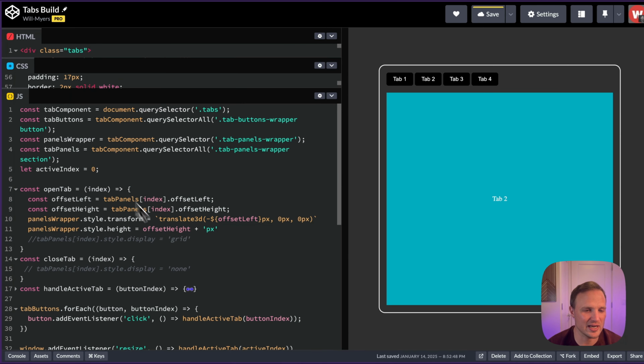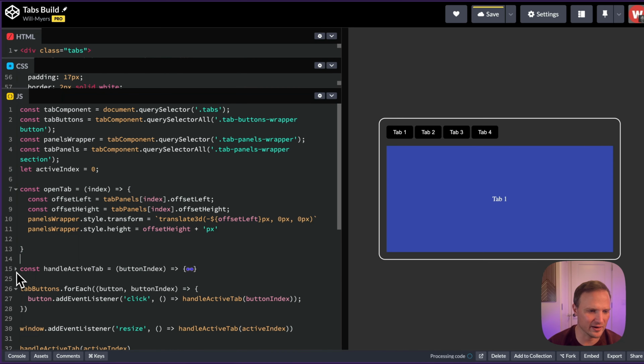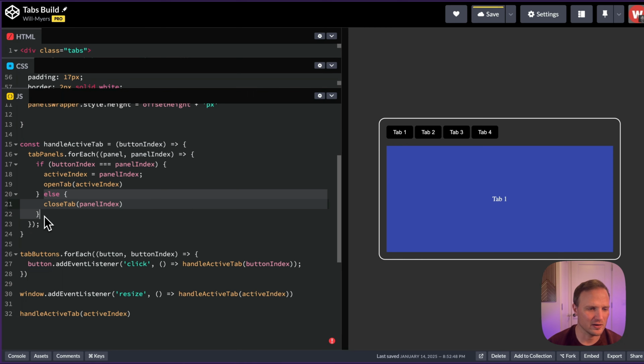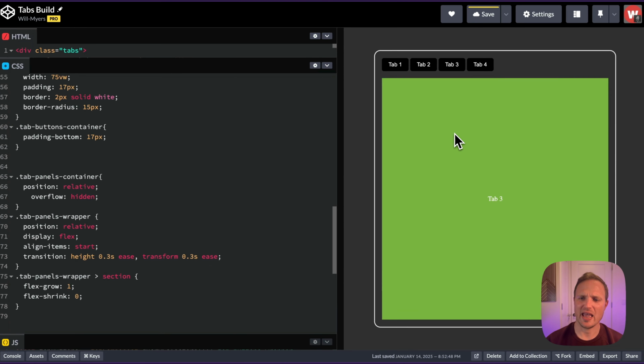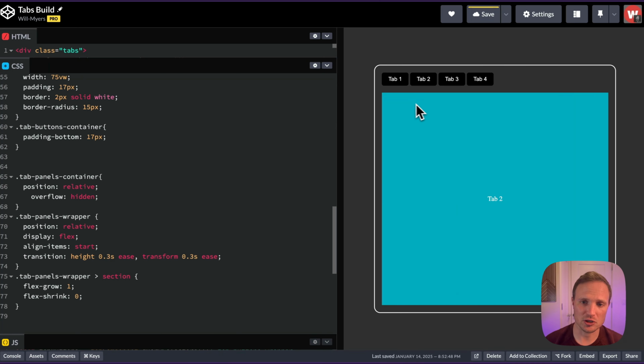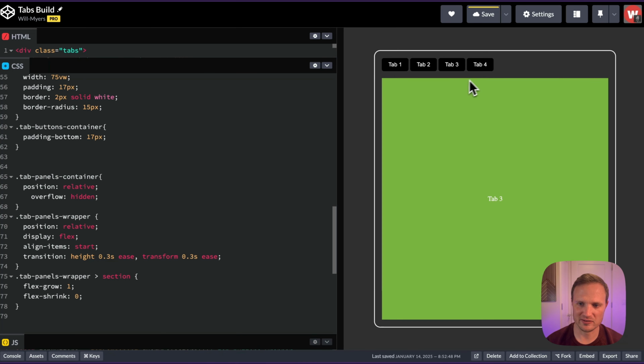We just added a few lines of JavaScript. We don't even need our close tab right there. So we can close this out, we're just deleting a bunch of code right here. It's very simple with just a little bit of CSS. And it was really important to get your structure in place. So this looks really nice.